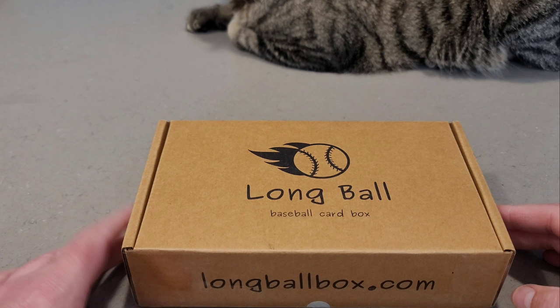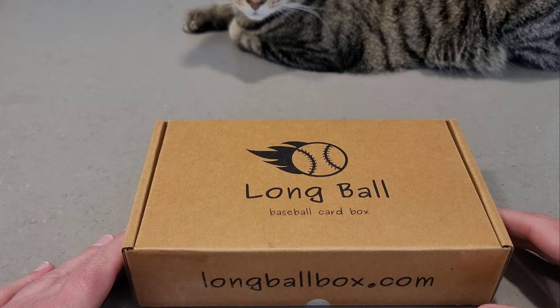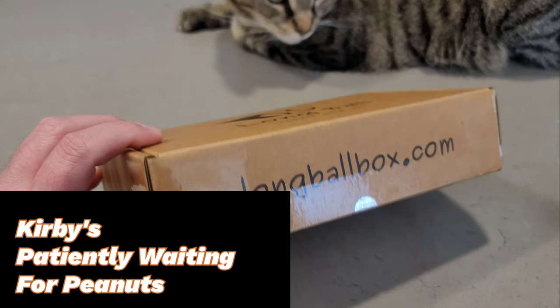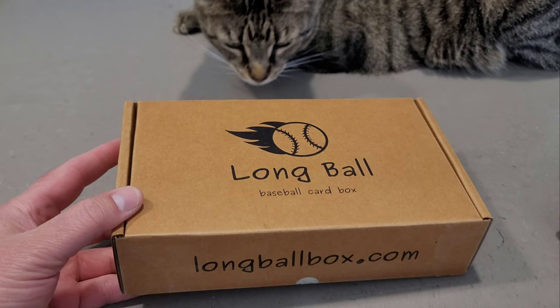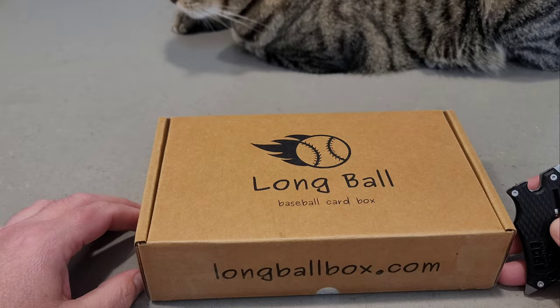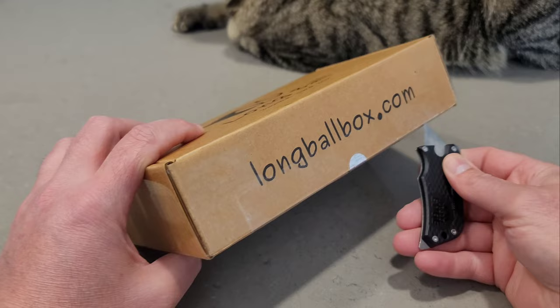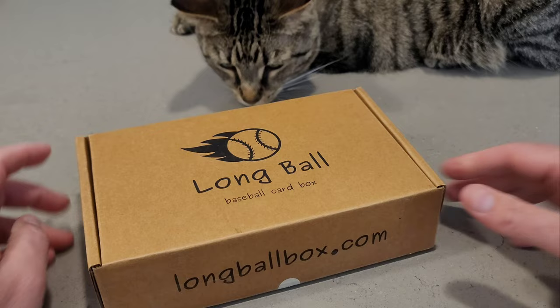He's still going to be doing breaks, but he said this kind of got overwhelming and real busy. He did a fantastic job every month on this. Thanks for doing this, Kyle — this was an awesome subscription box. The price point was on point every month, so thanks again, and hopefully we can go out with a bang for this final month.